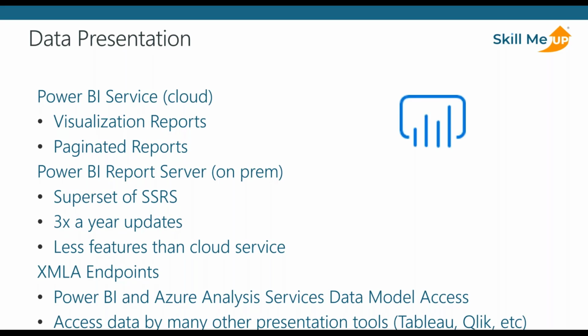That premium node has multiple tiers, P1, P2, P3, and so forth. But once you go up to that next tier, you're in that tier for at least a month if you can get it moved back down. Whereas with Azure Analysis Services, you can scale up or down, in or out on demand, and you're only paying for the consumption that you're using while you're doing that scaling.